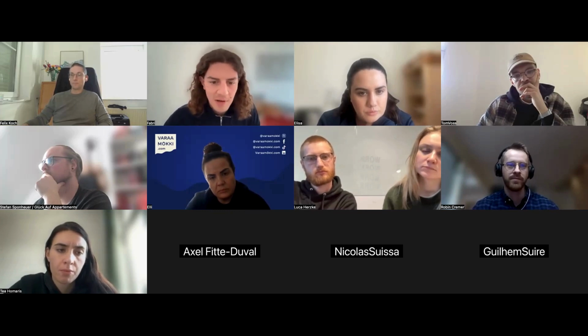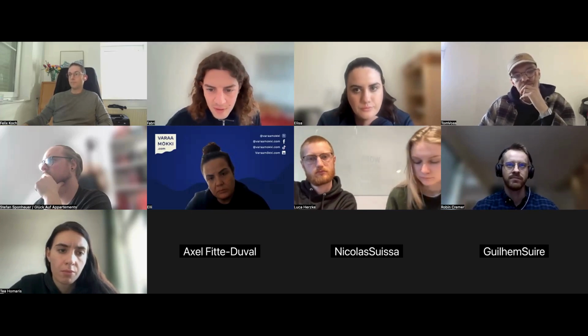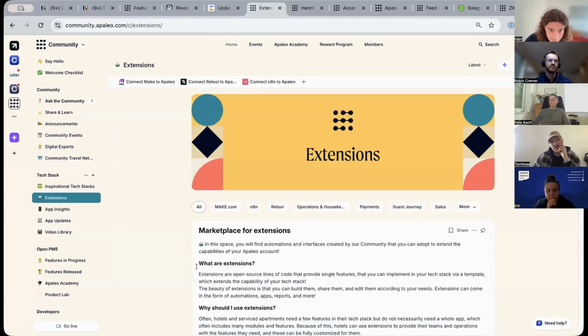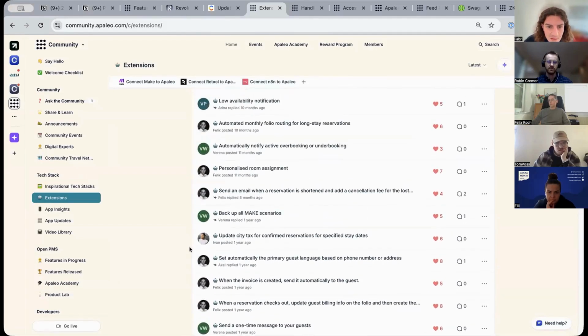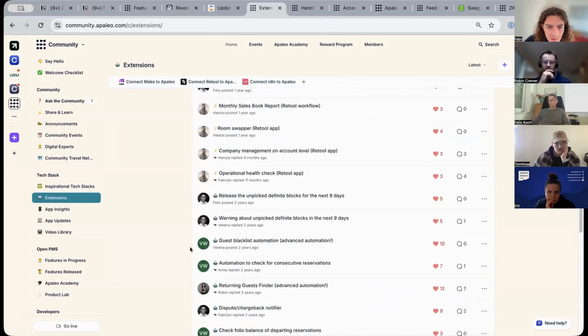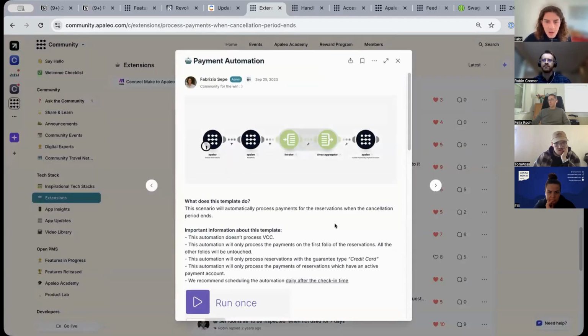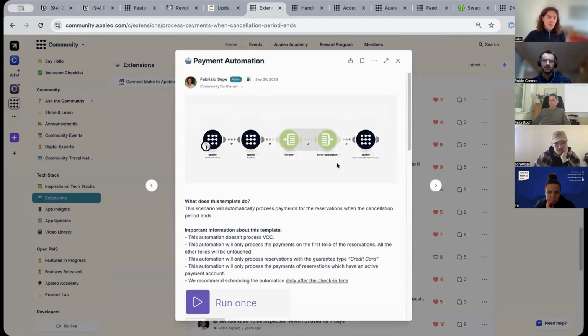Yeah. Okay, perfect. So it's exactly the payment automation that Felix was showing, which I can show everybody where you can find. So it's here, wait, I remember. Yeah, here, this one, payment automation. Exactly this one. We will also, by the way, update this extension after the call so that you can get the blueprint directly.